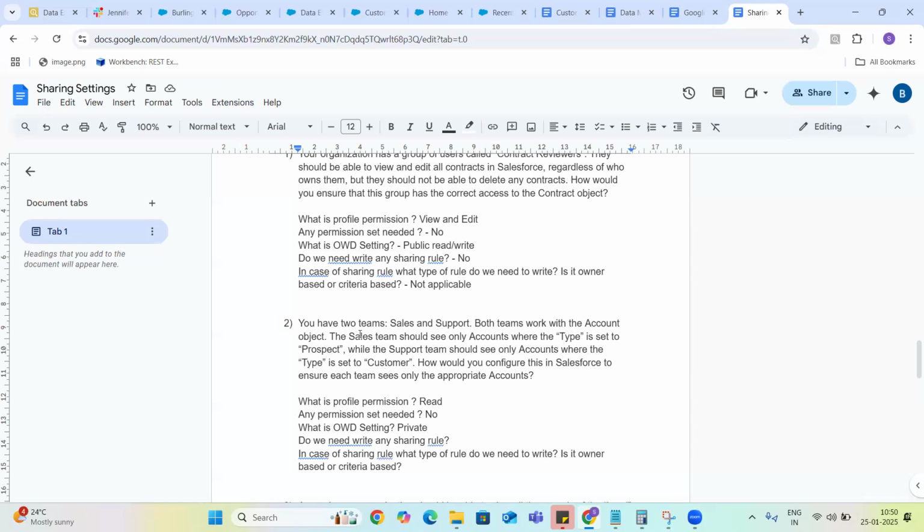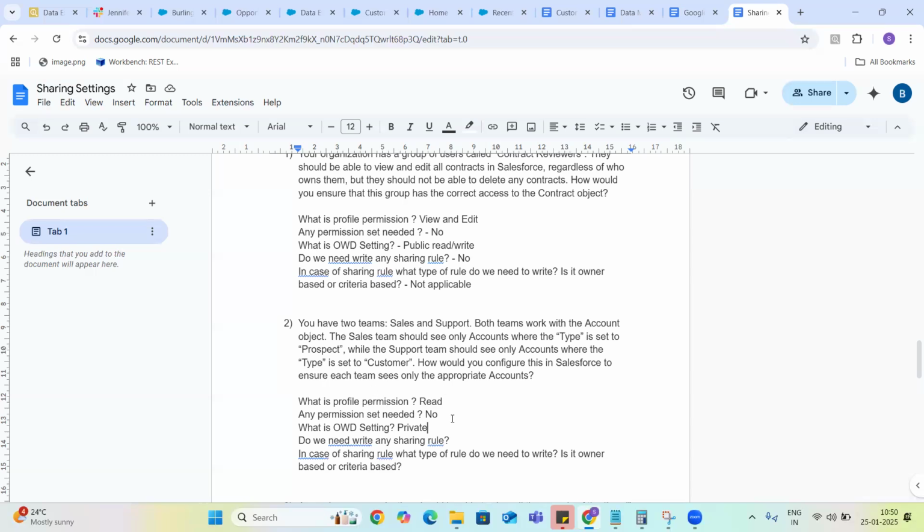For example, the support team should not be able to see prospect account types, and the sales team should not be allowed to see customer accounts. That means it's not public anyway. It should be private.